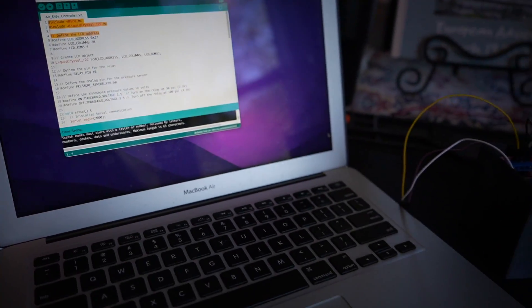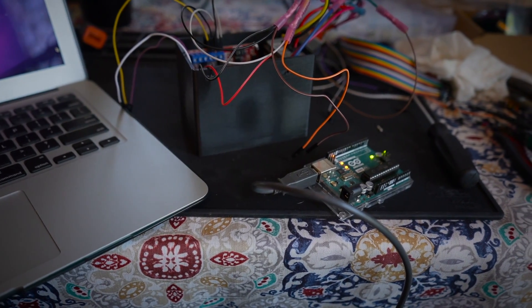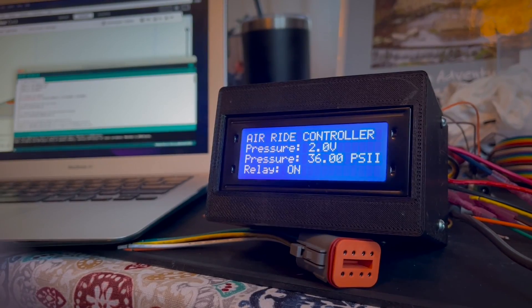Okay, there you go. Now, what do you think about all this? It's a lot to take in emotionally. Coming up soon — probably in like a week or a month, whenever I get to it — a video about an air ride controller we made in our basement for the VW Beetle. Because I was super annoyed to find that an air ride controller that will just air up to a certain pressure, hold it, and re-inflate when it drops below that pressure doesn't really exist for less than $1,000, which doesn't make any sense for a crappy Arduino with a relay connected to it.